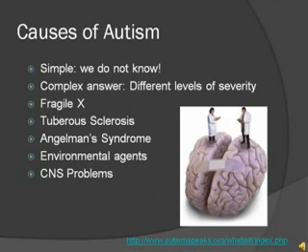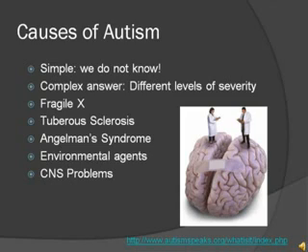Causes of autism. The simple answer here is we don't know. The vast majority of cases of autism are idiopathic, which means the cause is unknown. The more complex answer is that just as there are different levels of severity and combinations of symptoms in autism, there are probably multiple causes. The best scientific evidence available to us today points towards a potential for various combinations of factors causing autism.